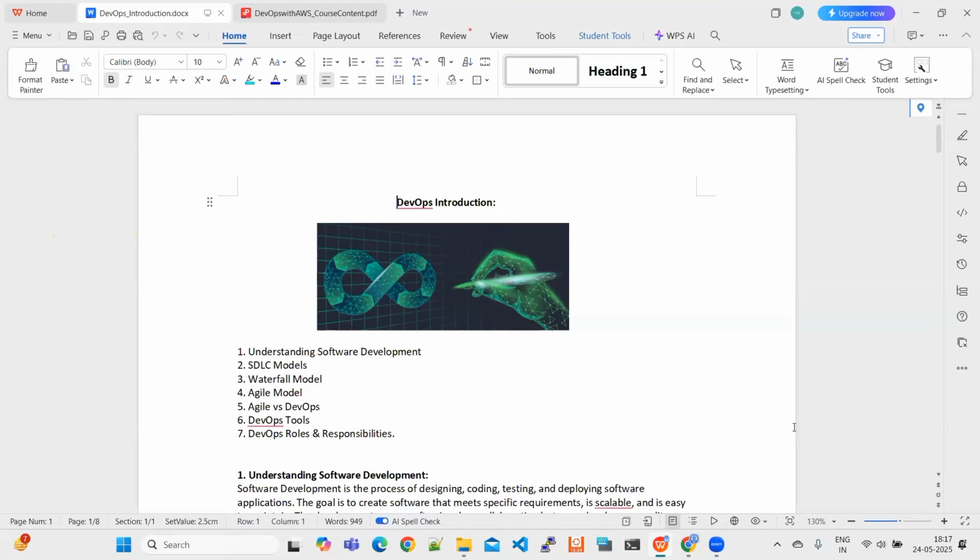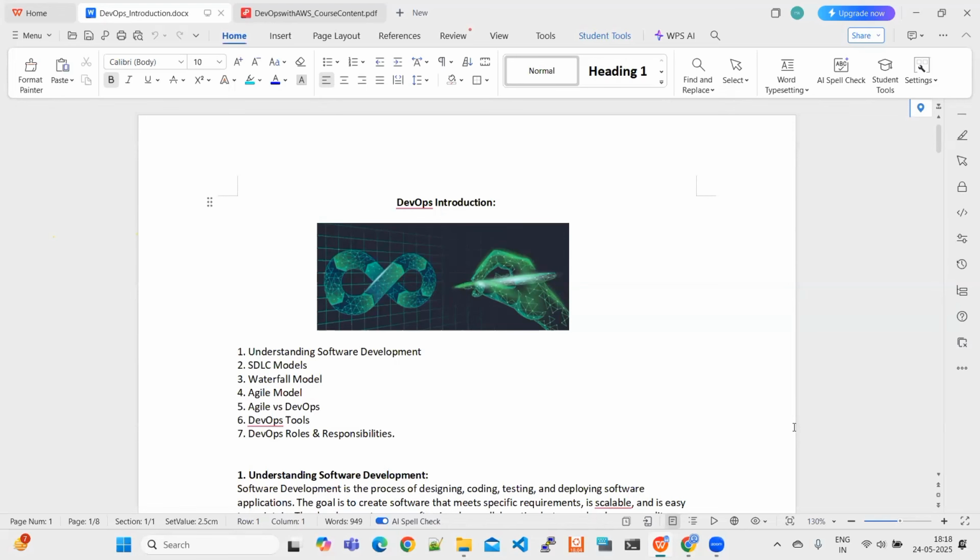But before discussing DevOps, first we have to understand what software development is, because DevOps has evolved to make our software product get delivered to the client in the most efficient and faster manner, with fewer issues, fewer errors, fewer bugs. It improves the collaboration, it improves the automation, it improves the security.